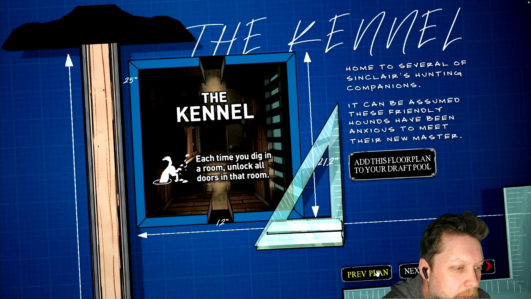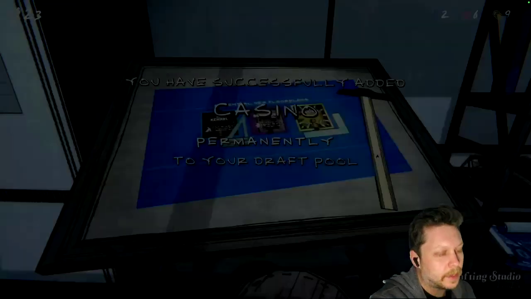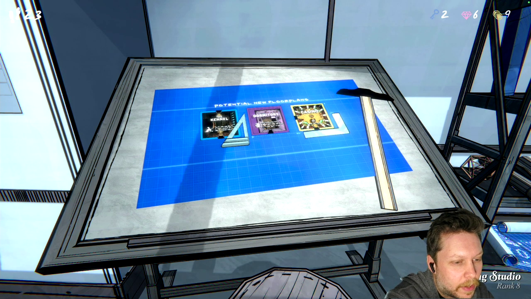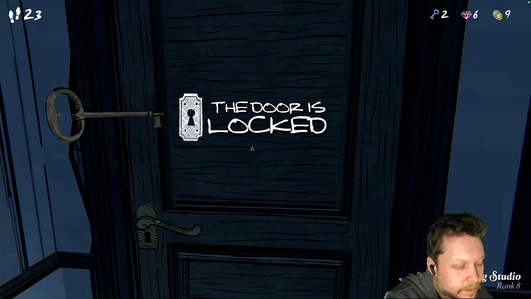I mean, the fact that I'm tempted to take the kennel actually. But the casino's cool. Nah, we're going casino. I have added the casino to my draft pool. Cool. Alright, I can't believe we're still going.